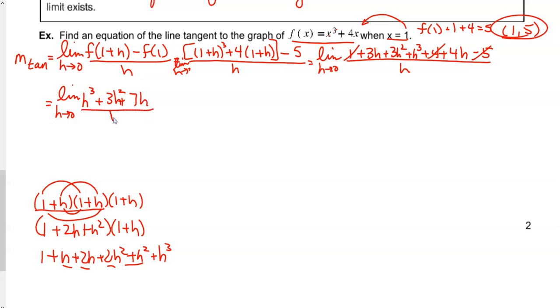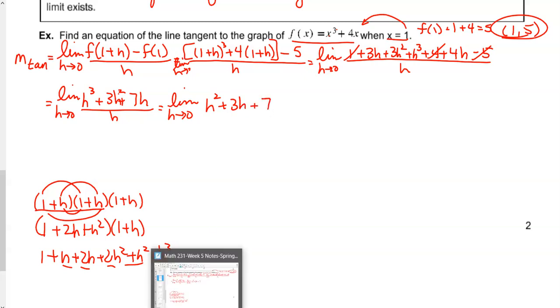Now notice, each one of those terms has an h. So if we're going to cancel, we have to cancel an h with all 3 terms, or however many terms that I have up here, which I can do. So we're going to go the limit as h goes to 0 now. When I cancel into here, I am left with an h squared. Cancel 1 here, leaves me a 3h. And then the h is canceled with the 7h, so I'm just left with a plus 7. And now's the time that I get to calculus and plug that a value in, which is 0, and take the limit. So if h is 0, that means that's gone and that's gone. Therefore, my limit is 7. Now, what did we find? Again, that's the slope of the tangent line.